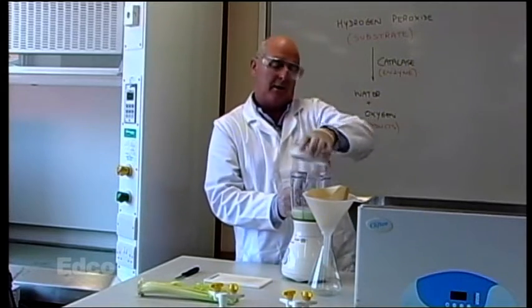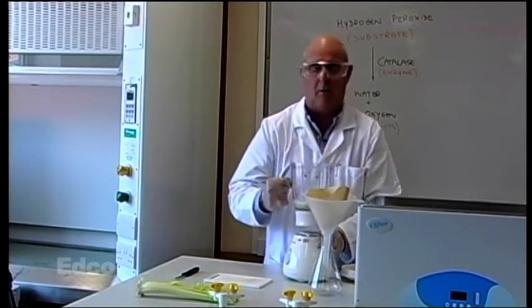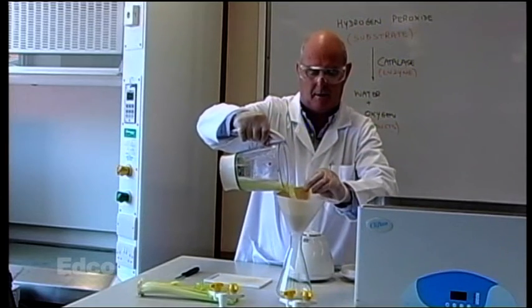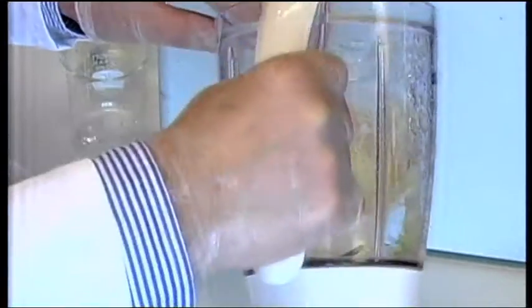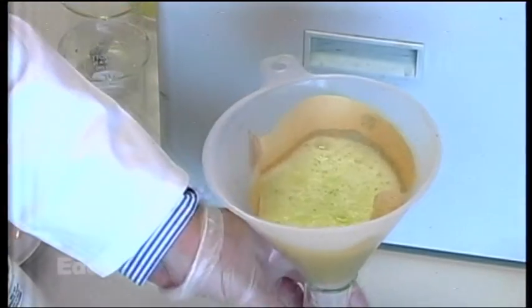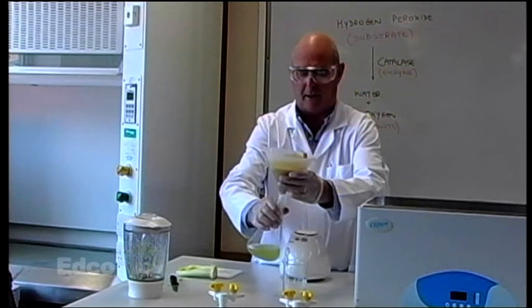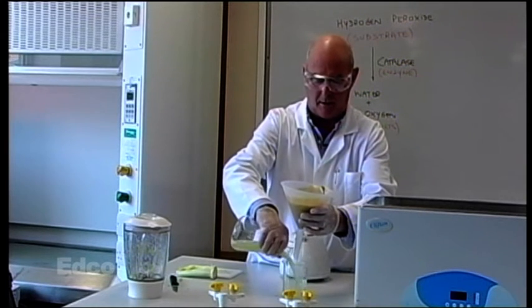To remove all the cell debris and the cell parts, etc., we pass it through coffee filter paper. And that will give us our enzyme here. The filtrate will be our enzyme. We transfer the filtrate containing the enzyme to a beaker.